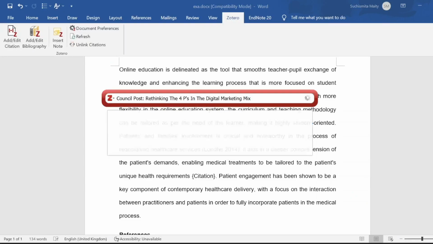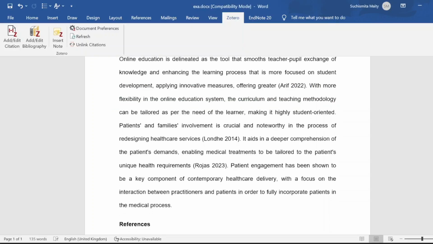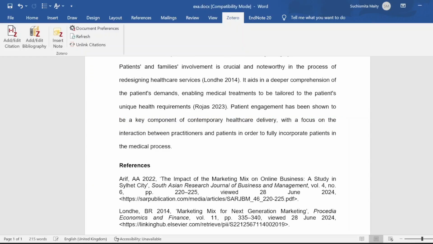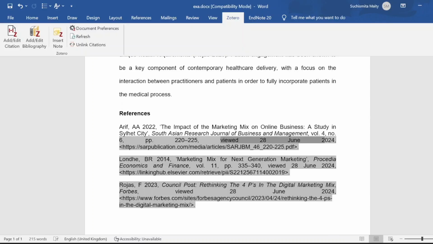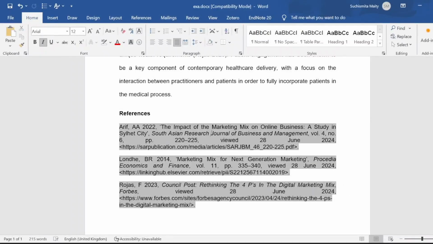To add a bibliography or references, click on Add or Edit Bibliography. You can also add and remove citations using the Add or Edit Citation options. As you can see here, there is a small difference with Kaplan Harvard referencing. As per 2020 guidelines, the word retrieved is used instead of viewed. After adding your reference list, if you are following 2020 guidelines, you should manually replace the word viewed with retrieved. However, if you are following 2023 guidelines, no changes are needed as viewed is now used as the standard term.